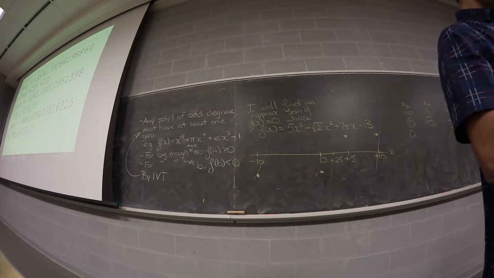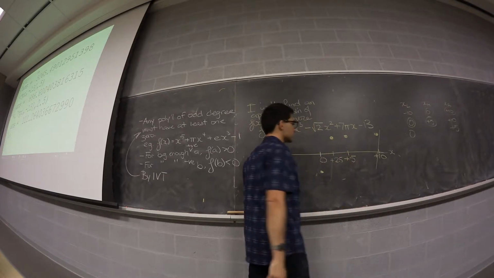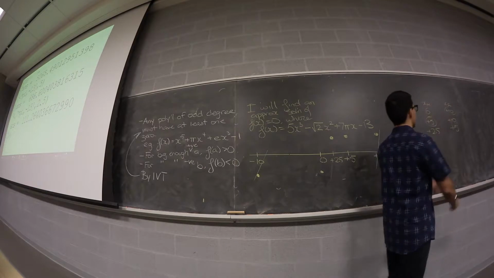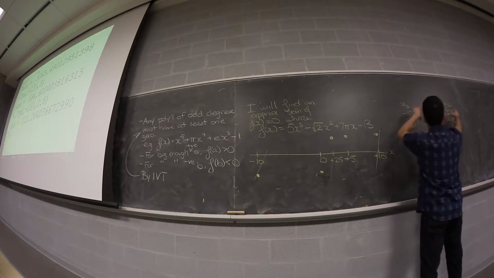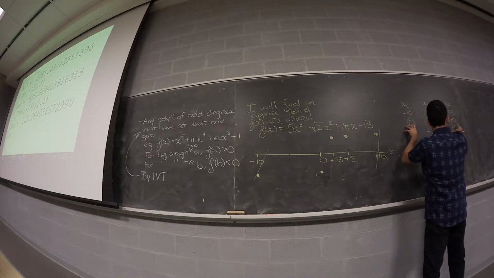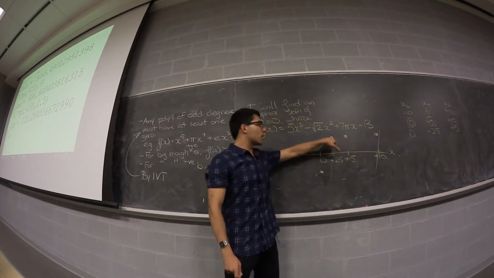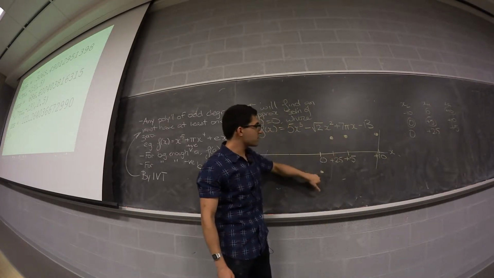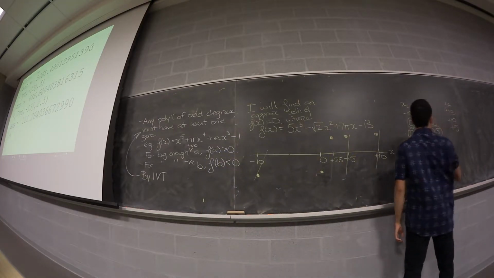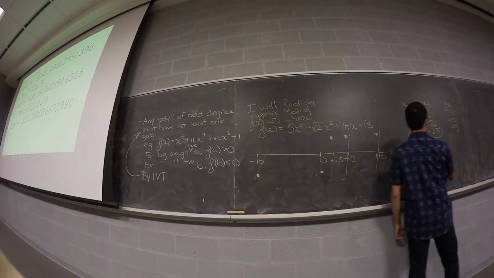I evaluate the function at 2.5. I get a positive number. Again, I pick where the 0 should be, I make those the new endpoints, and then I bisect. I find where the 0 should be, I make those the new endpoints, and then I bisect, and so on and so on. These are both positive, so we're not guaranteed a crossing. These are of opposite signs, we're guaranteed a crossing here. Those become the new endpoints.